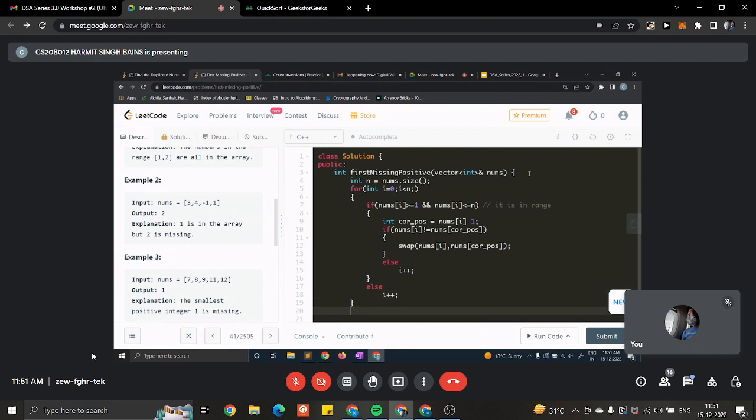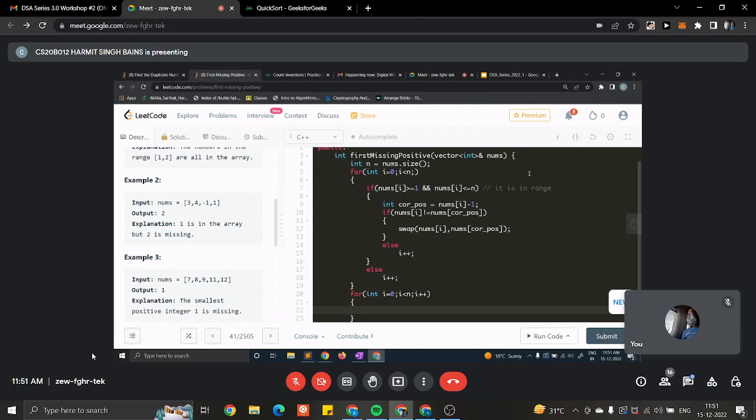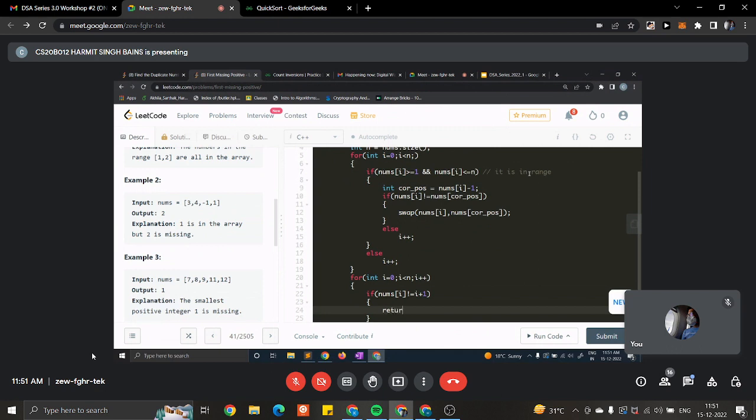And now I'll simply run a for loop. And if my nums of i is not equal to i plus 1, then I'm going to return i plus 1.